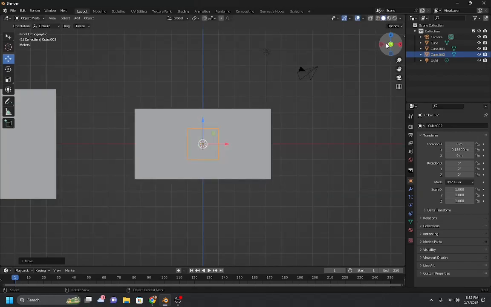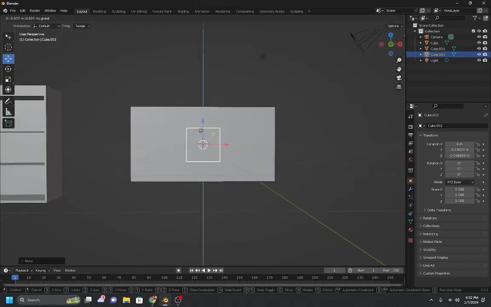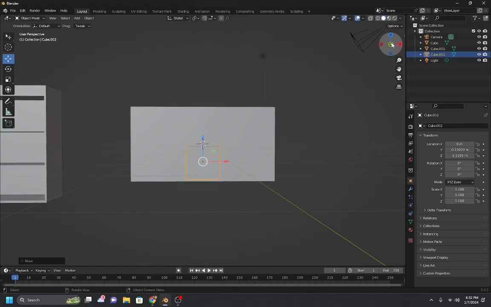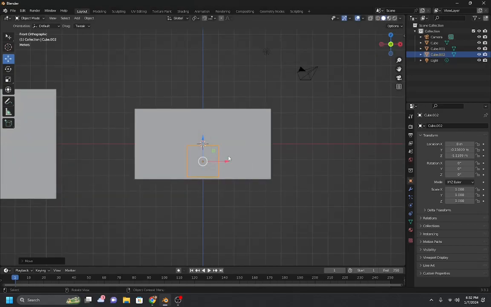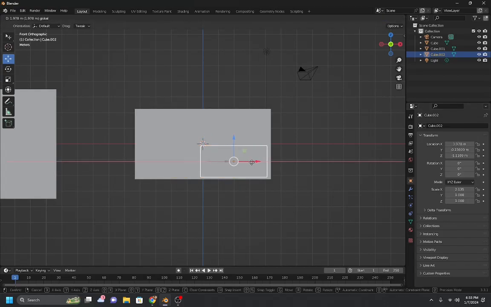Now we're going to make the dimensions of this cube. So I can move it down to like here. And now this is, okay. So now half of this is going to be 5. This is going to be 2. Or wait, no, this is going to be 3. This is going to be 1. And this is going to be 2. Okay. So now this is half of it.